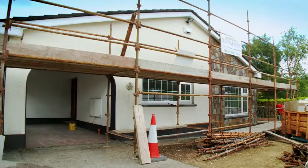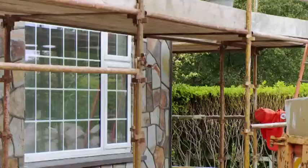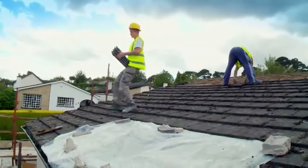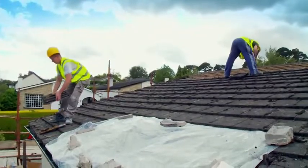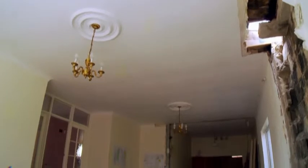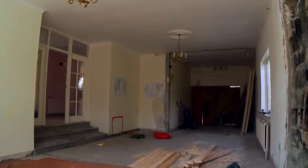They told me a bit more about the bungalow they found. I think it's just normal hollow block construction. There's very little insulation in the ceiling, and the decor inside was very dated, so it really needed a complete revamp. We were conscious that energy costs were going up, and we certainly wanted to make sure that when we moved in, it would be energy efficient. What sort of budget have you got? 130,000 plus VAT. Right, that's to do all of the work, finished.